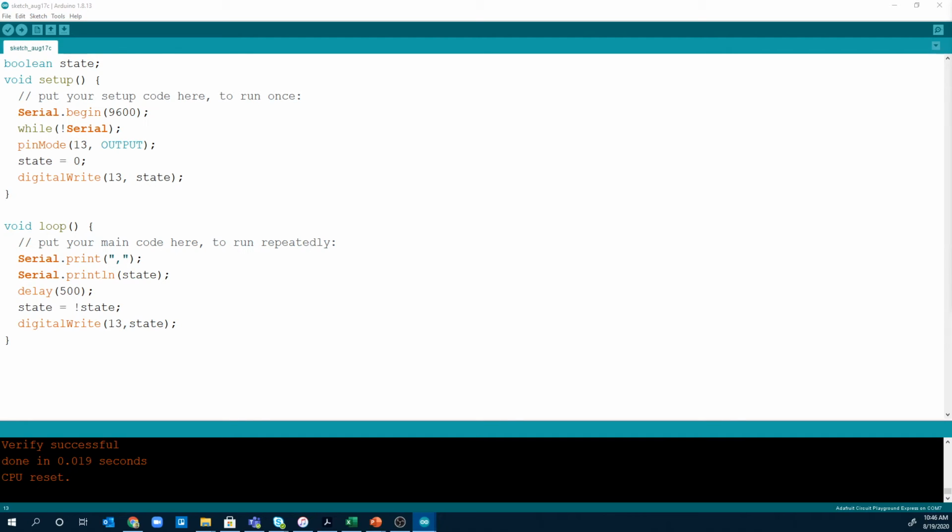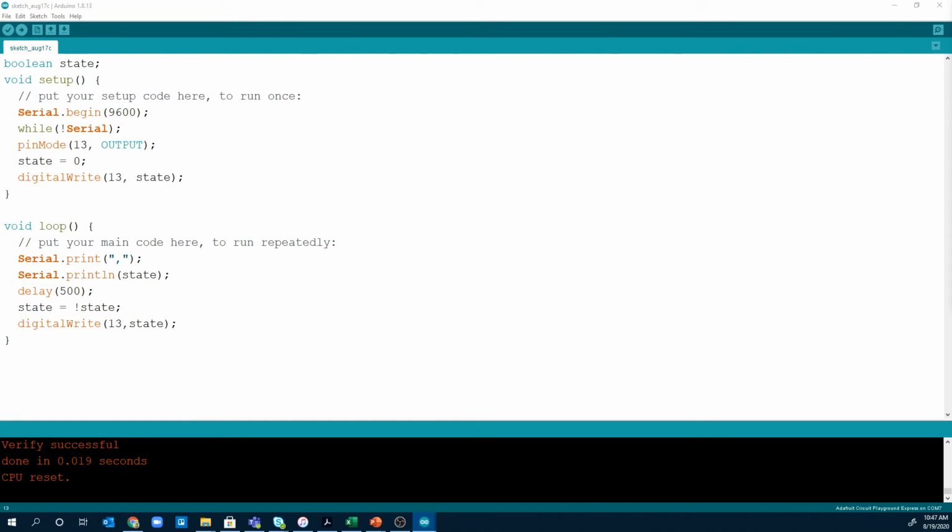Now it's important to note on some of the boards that while not serial will apply to the serial monitor, such as on this board. So if the serial monitor is not open, the program will not begin running. In addition to this, we have available the serial plotter. This is another very useful tool. But let's take a look at how that works.